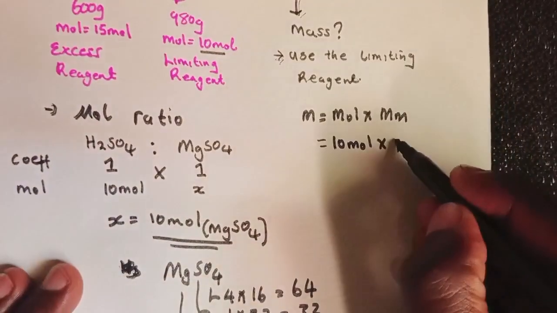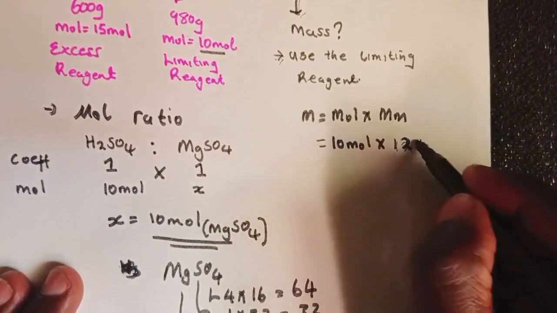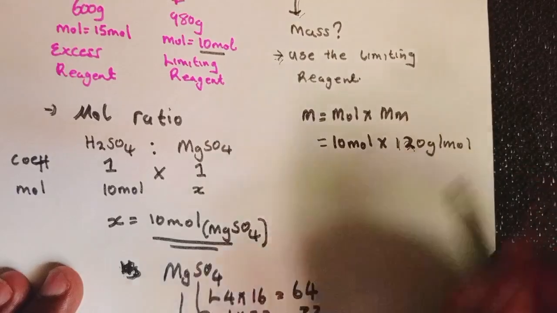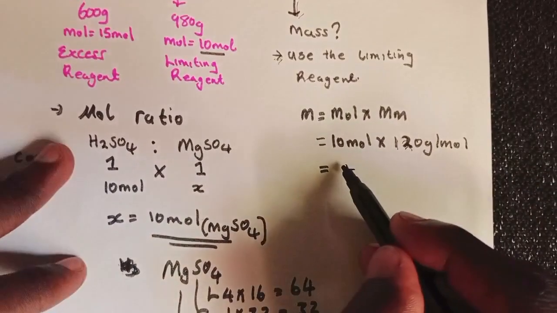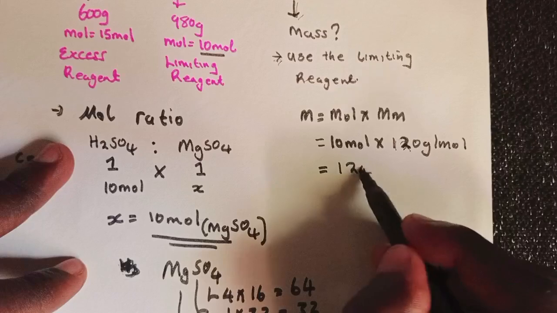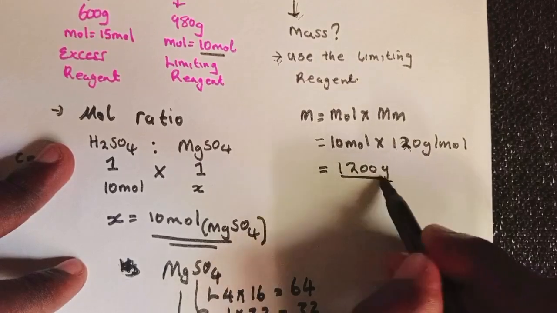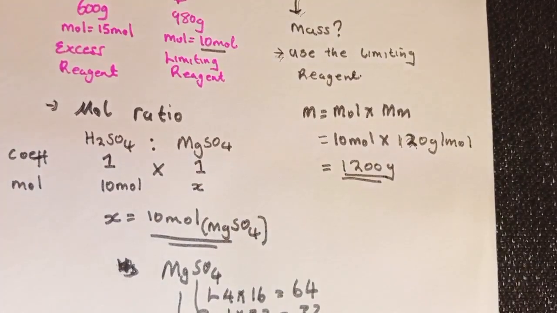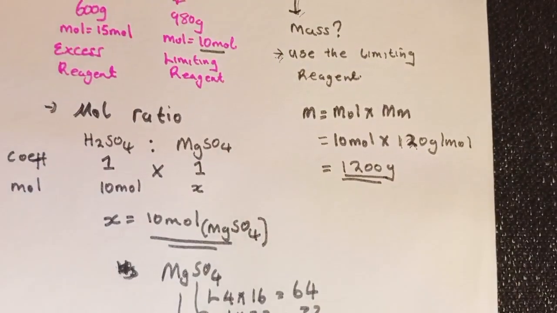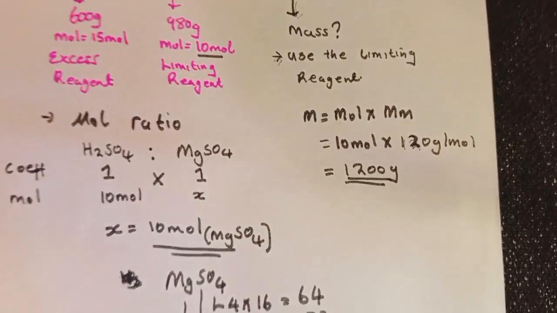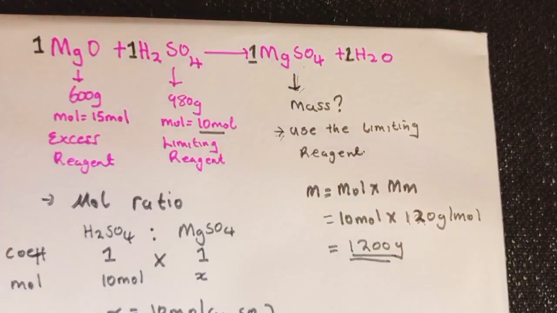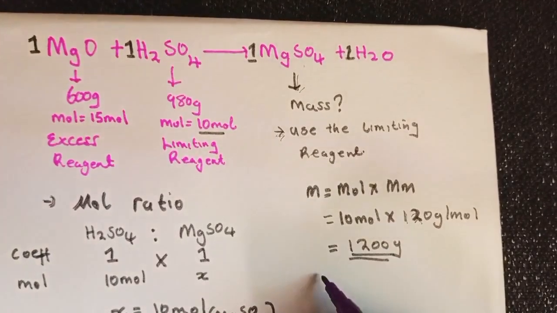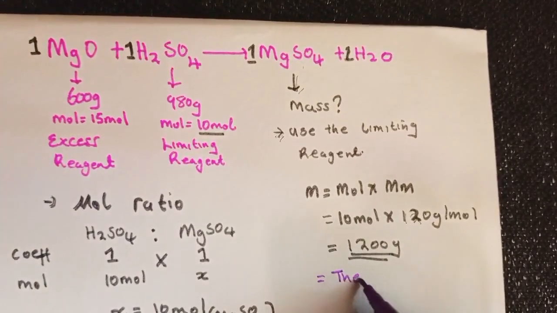So we're going to say 120 grams per mole. Then we just need to multiply this, and here what do we get now? We are going to get 1,200 grams. Since we've calculated this using the equation, we haven't done the reaction, because you're supposed to do the reaction and then weigh how much of this you're getting. But here we are just using theory, our understanding of the mole concept. So this mass is called the theoretical yield.